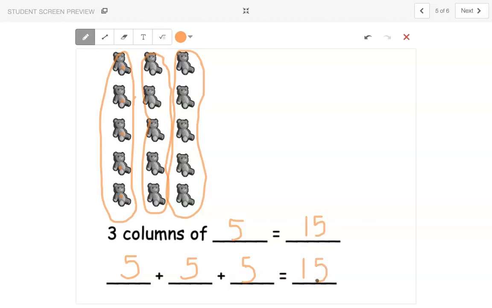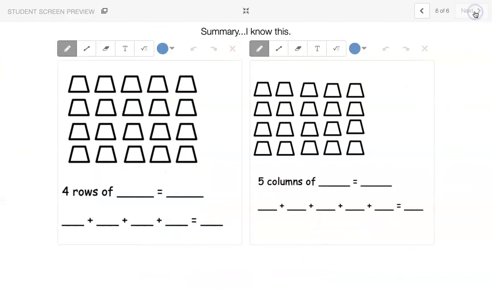All right, so let's look at our page now and summarize to see what we should have learned today. All right, so in my first picture, we want to look at it with rows. So let's do our rows. My 4 rows.